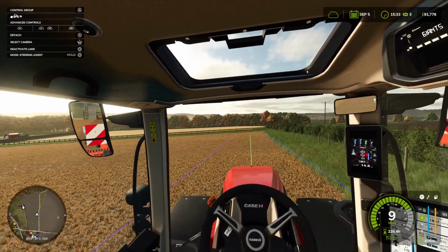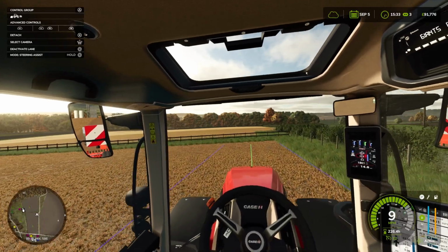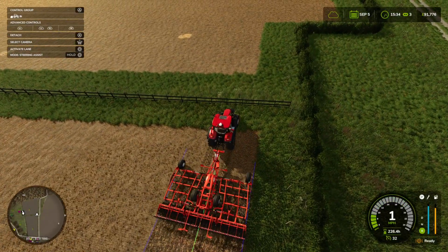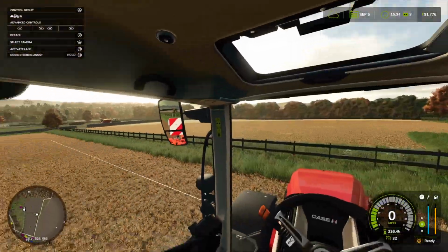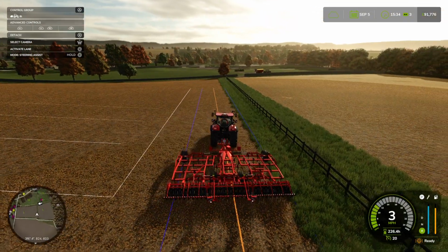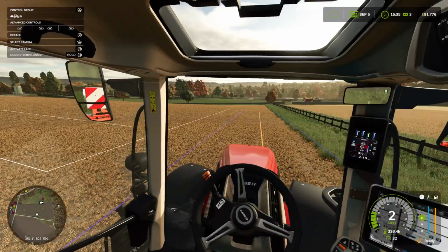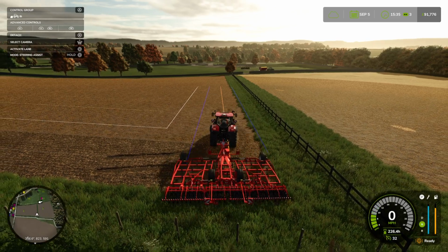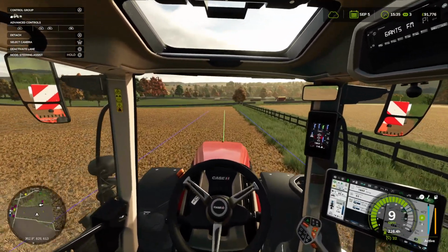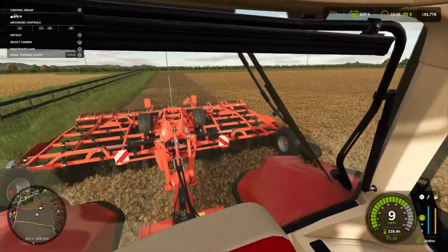Well, it's a new feature that's coming out on the 8th of May, which I just found out. Giants are releasing a precision farming package, which is very similar to the one in FS22, if you've ever played that one, which makes it more realistic. And there's quite a lot of science behind it, which I like. Bit of geology thrown in there, bit of chemistry, that side of things, in terms of soil pH, nitrogen content, stuff like that. So I cannot wait for that. So anyway, long story short, lime in the fields will lower the pH, which will increase the yield of your crops. Okay.